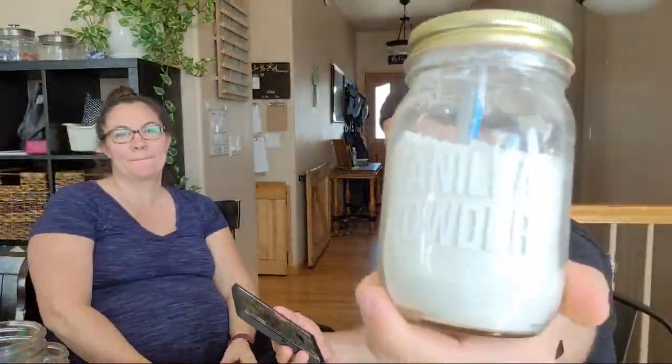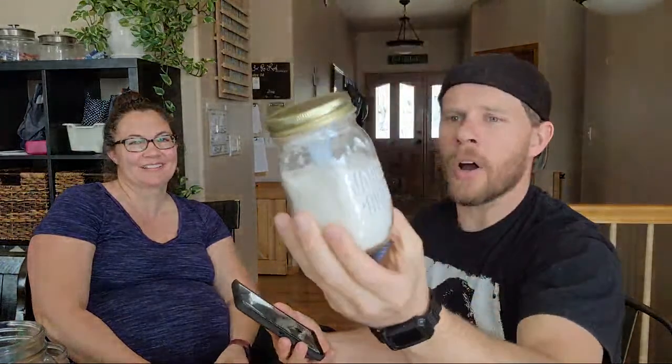Okay, sugar. Kathy says, I was so disappointed the powder had added sugar. Yeah, so was I. We were all disappointed. We got it, and I was just like, ah! But we didn't know, and we tried it. But that's what it is. I believe it's just powdered sugar with added vanilla. How they add the vanilla, I don't know, because it's really, really white. I don't think it's sugar that they add the vanilla to and then powder. It's like snow. It's amazing.